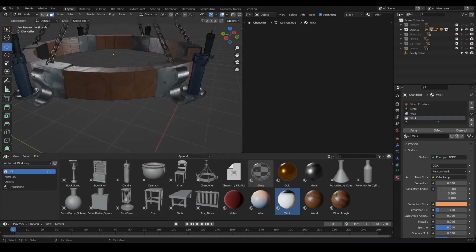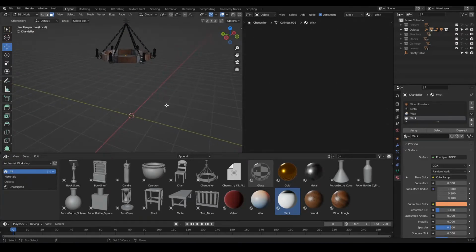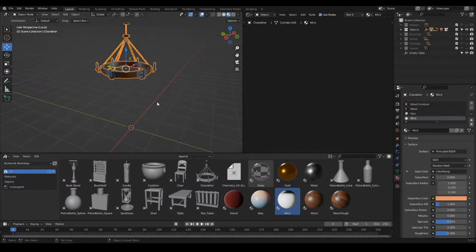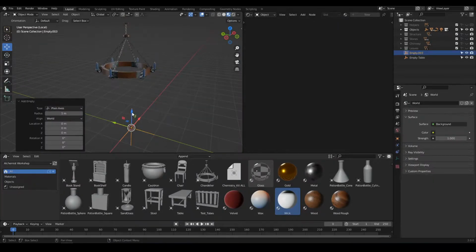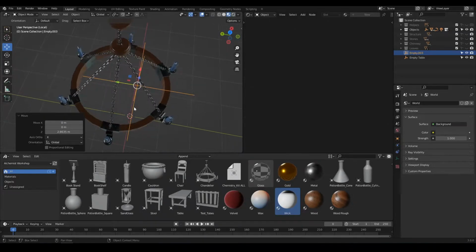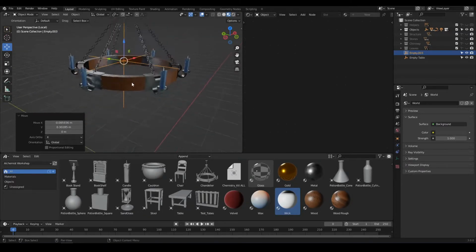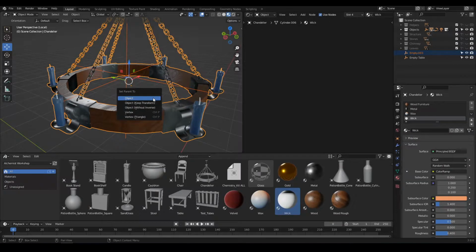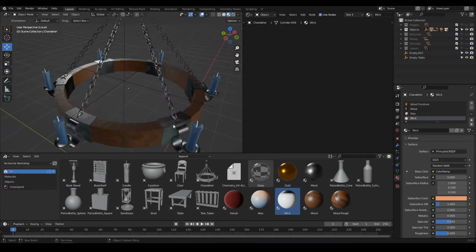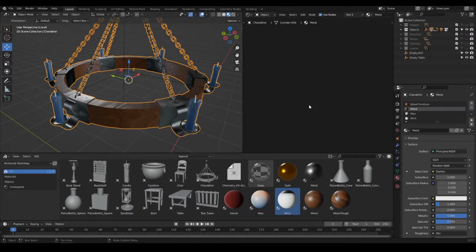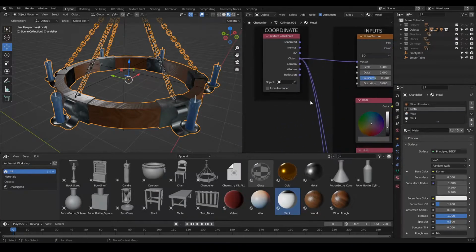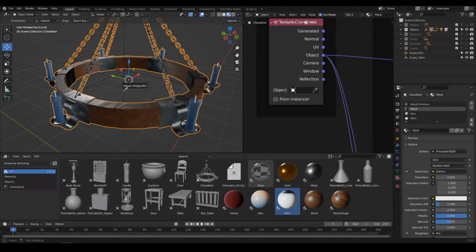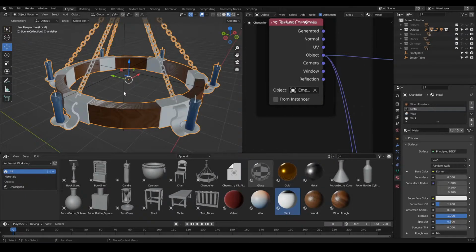And maybe the metallic part will need to use another empty to drive its look. So I'm gonna use one and drag it here almost in the middle of my chandelier. I will make the chandelier parent of this empty now that I'm thinking about it. We can use the shortcut Ctrl P. Okay, that's what I'm using. And now let's have a look at the metal shader and change this and select as an object the empty.